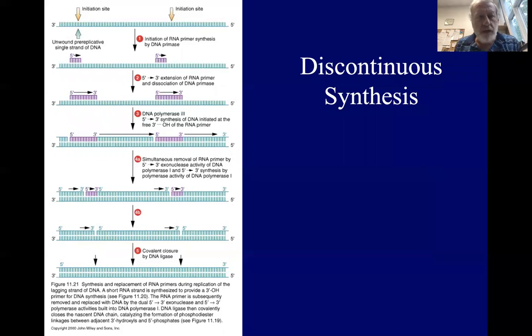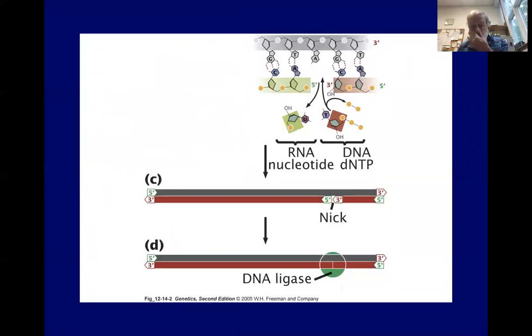So the arrows point out initiation sites. The purple nucleotides there are the primers. And then in step 3 there along comes DNA polymerase 3, adding DNA nucleotides in green there until it reaches the previous Okazaki fragment. And then at 4B, DNA polymerase 1 has come in, plucked out the primers and replaced them with DNA nucleotides. And then in 5, we have DNA ligase closing up the nicks, the little gaps in the sugar phosphate backbone. And that shows you a nick there and DNA ligase closing that up.